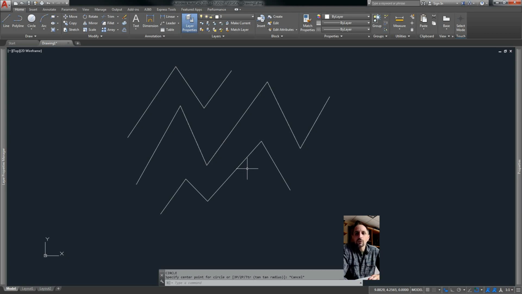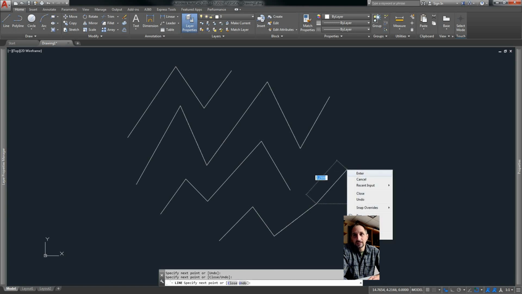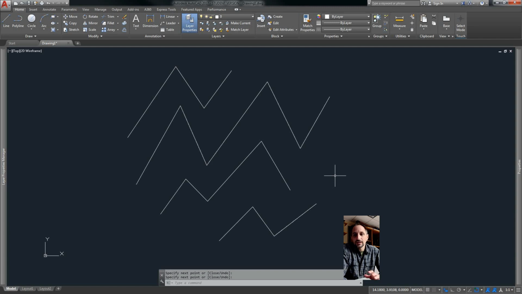Right click for entering. So if I hit my L button here, I can right click and that will serve as an enter command. Same as if I'm drawing in a command. Let's say I'm finished with that command, I can right click and then left click on enter, and that exits me out of the command.